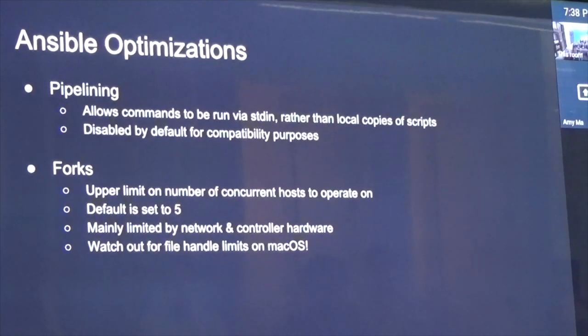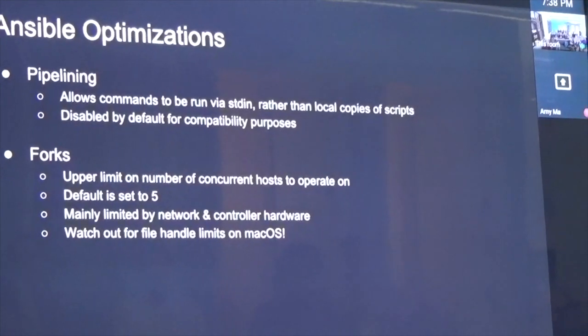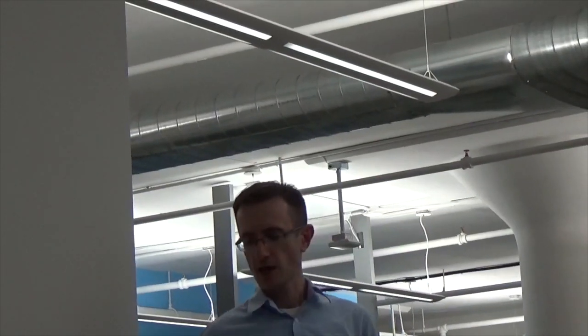And then also, the docs do include a note about this. Apparently on macOS, you can run into issues with the max number of open file descriptors. I haven't run into it, but it is something that is noted in the docs, so that may come up if you're running this on a Mac. So prior to these two changes, running this playbook on, I believe it was the secondary DNS servers for all 4 locations with this demo, it took about 13 minutes to run this playbook. These two changes alone brought us down to 3 minutes.